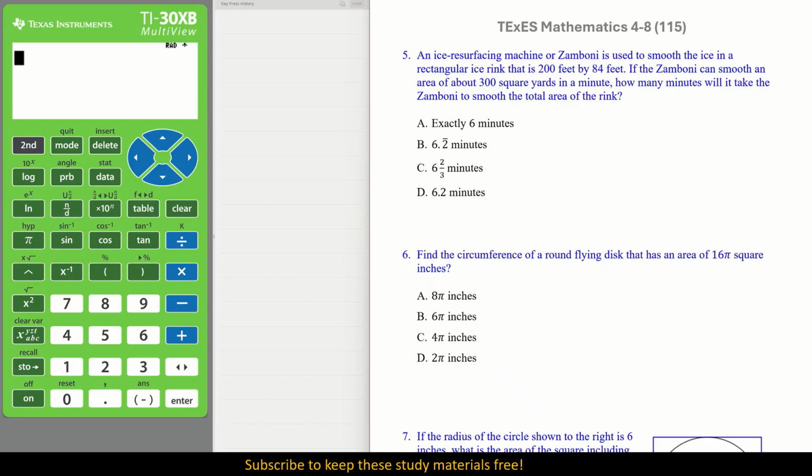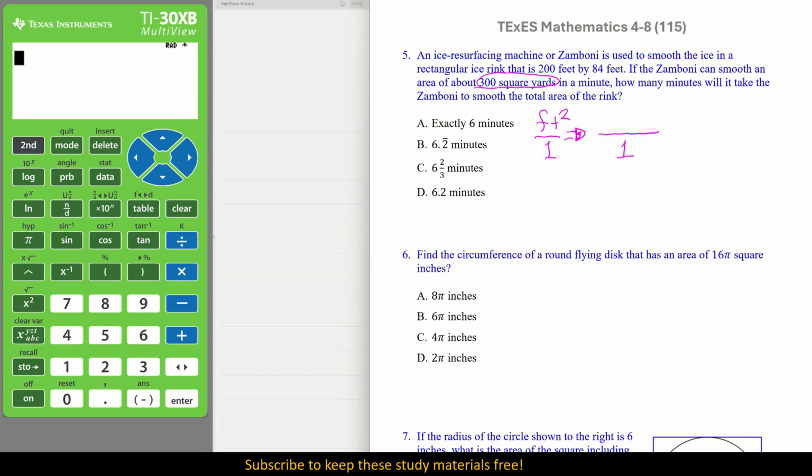Okay, well, what we have here is a little situation where we can have a proportion, but we need to put a little conversion inside of our proportion. Okay, so what do we have? We have the square feet in 1 minute. Well, this is going to imply that we need to do this. We know we have for 1 minute. Well, if we have 300 square yards, you need to ask yourself, how many square feet is that?